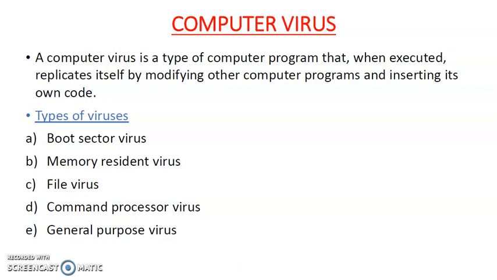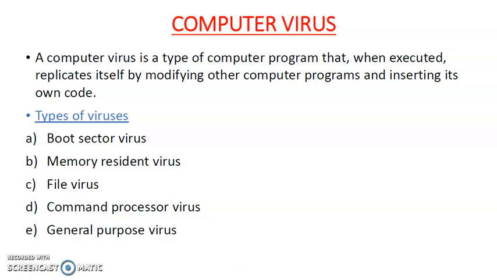The first one is the boot sector virus. What is the meaning of boot sector virus? It alters the boot sector program which is stored in the hardware or any other storage devices such as a floppy disk. It replaces the boot sector program with its own malicious version and infects the computer only when it is used to boot up the computer. Okay, when we boot the computer, then this type of virus arises.